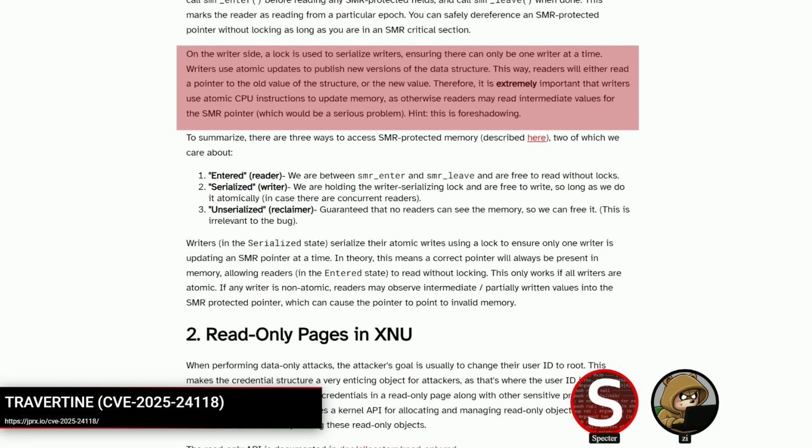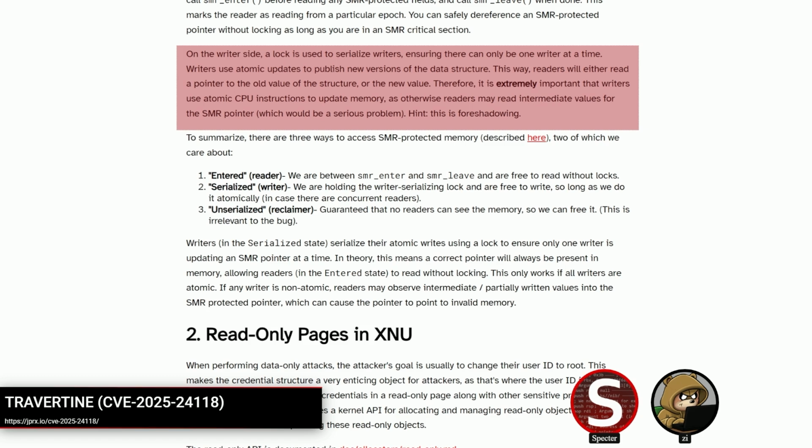But the problem comes into play if that write isn't atomic. Because what you can end up having is partial updates or partial reads, where you can have two valid pointers that, if you have the right data race and the right timing, you have part of one pointer and part of another one, making this malformed pointer.